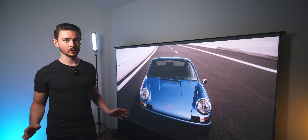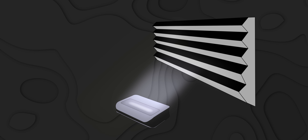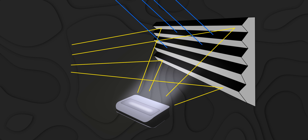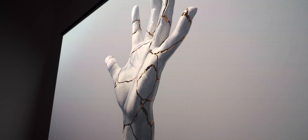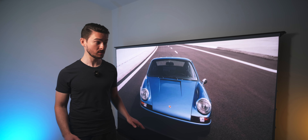So what's the screen doing to prevent that? If you get really close, you can see it has a special structure — it looks like little triangles, and that's actually pretty clever. The UST projector sits just below the screen, so the light hits the screen from the bottom at an angle. All the light from the projector only hits the underside of this triangle structure, which is covered with a reflective layer. The top, though, is covered with an absorption layer. So ceiling lights, ceiling reflections, and a good chunk of light that doesn't come from directly below the screen are absorbed. If you look at the screen from above, you can see how dark it becomes, while the projector actually sees a bright and reflective surface. This is something you can only pull off with a UST projector that sits just below the screen.